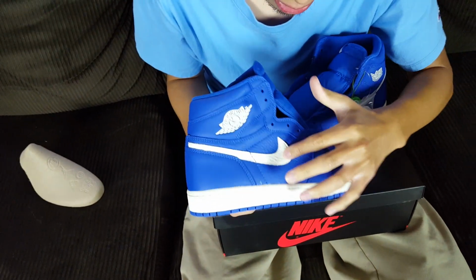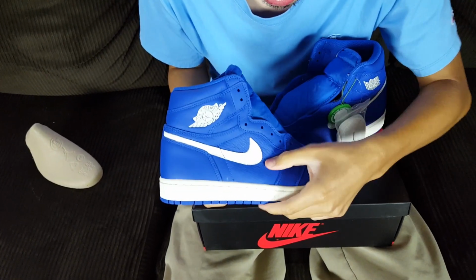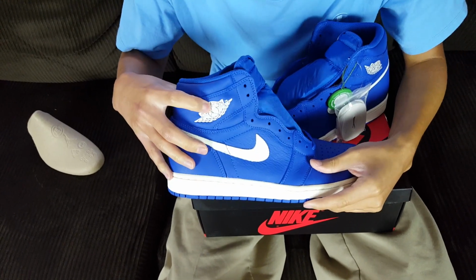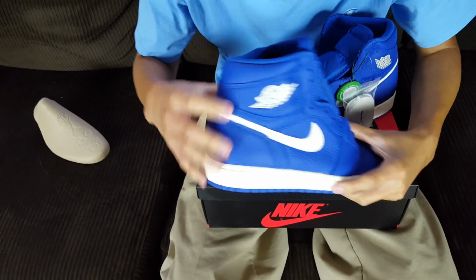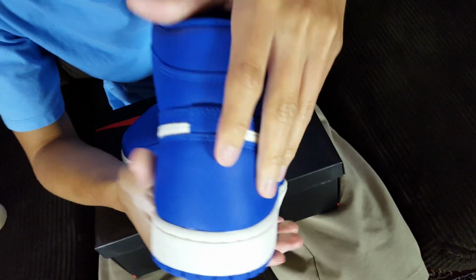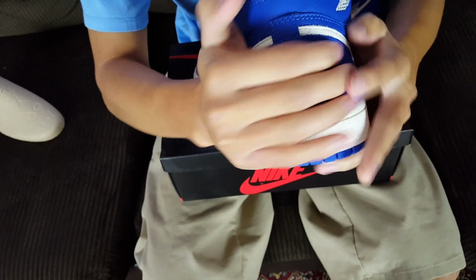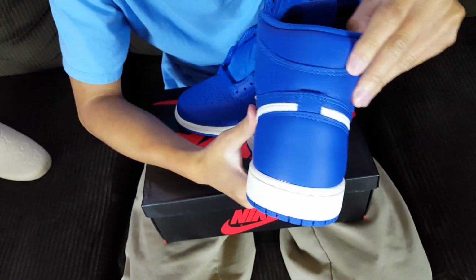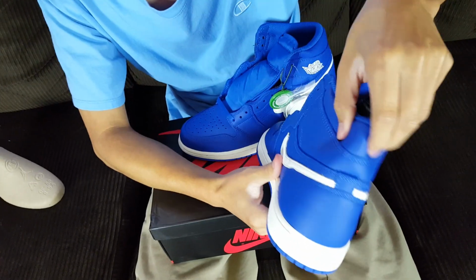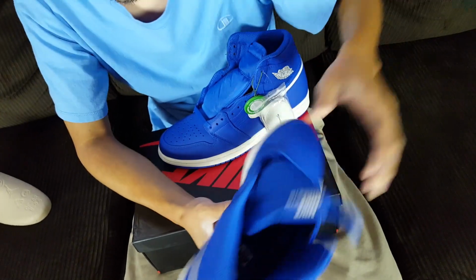You have that sail Nike swoosh on this side. As you can see, it's really tumbled and has nice creases to it. Same here on this part of the leather, very nice. The Air Jordan Wings logo there in sail color, screen printed on there. And then on the back is the only moment where I see kind of basic standard leather, but on the back it's kind of hard to get that premium leather because the leather's stretched so it can wrap around the heel. But all in all, really nice leather. Even right here around the ankle collar, see that? Pretty nice, really good quality.